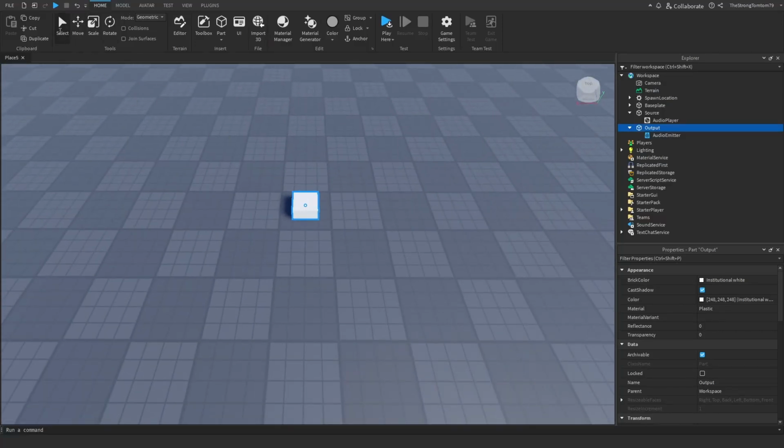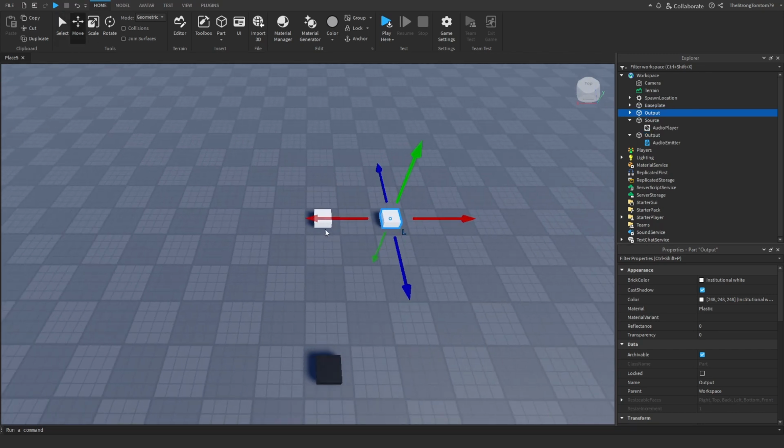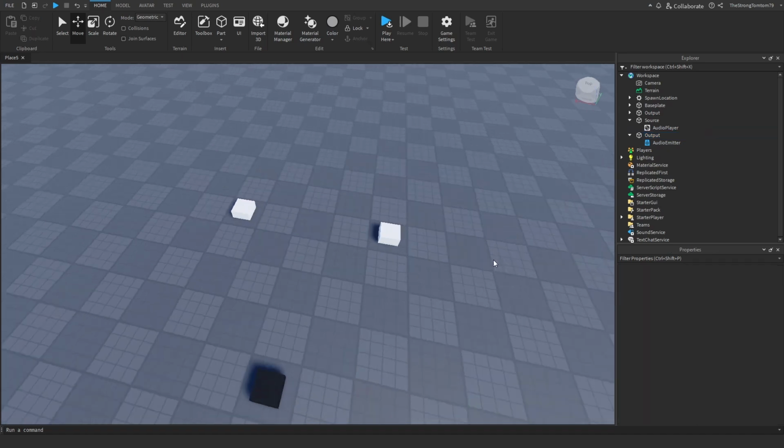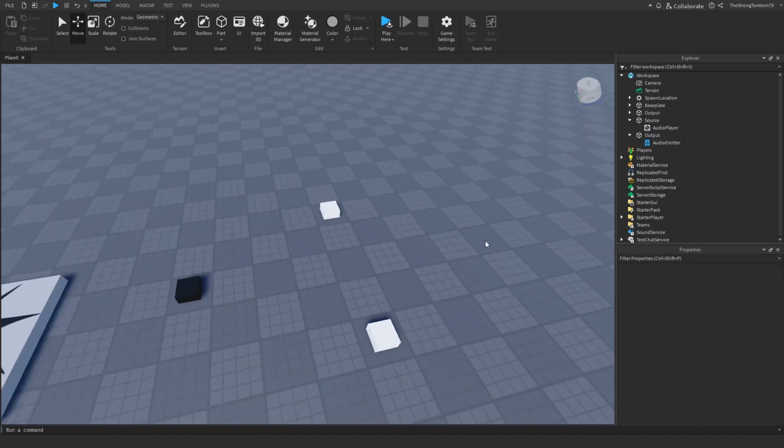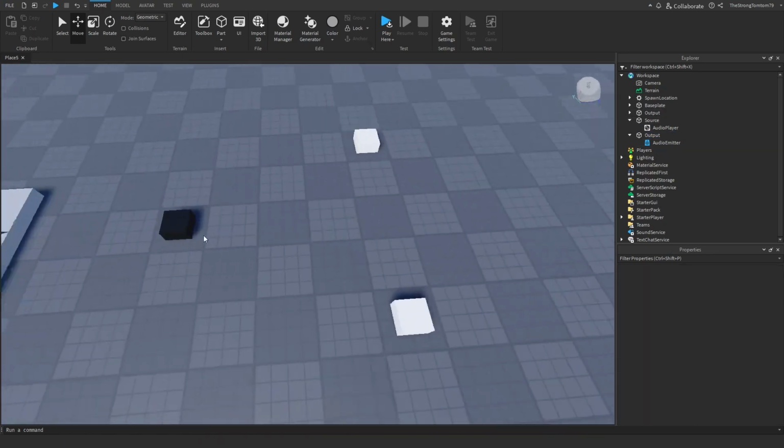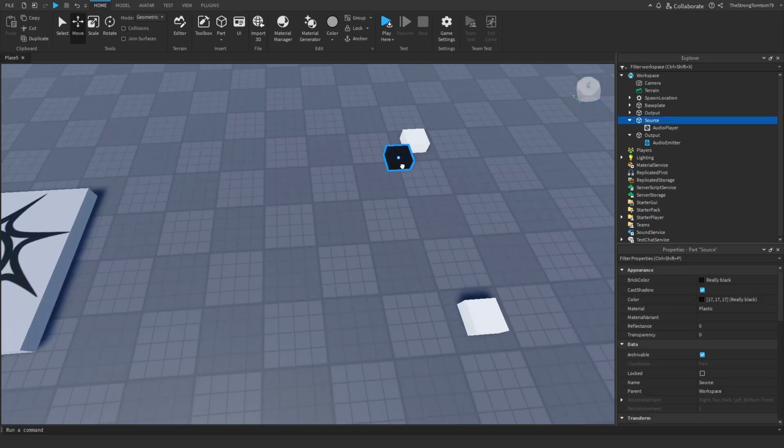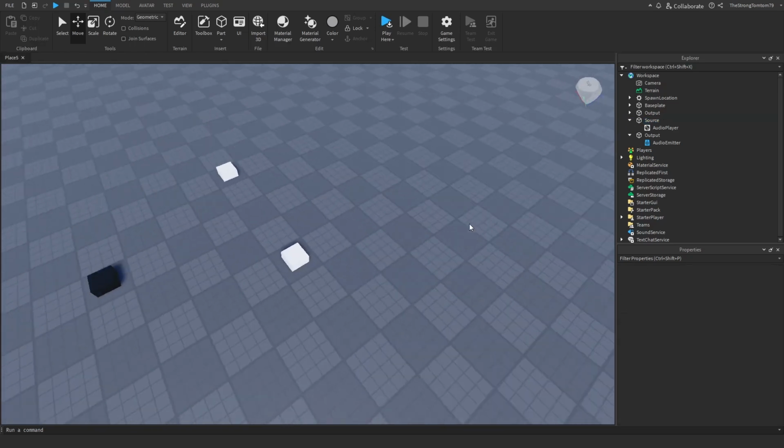Through the new audio API, the input and output are separate, which means that you can actually have as many outputs as you want. You can have the audio playing from multiple different places by just duplicating the block and connecting the two emitters to the same audio player. However, since we're making an aura, we don't actually need to have more than one audio source, since we just need one at the center of our player.